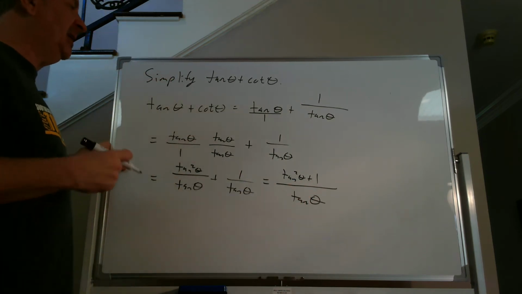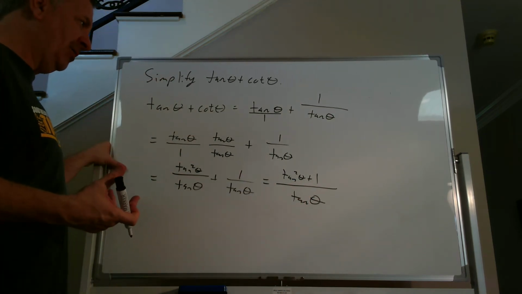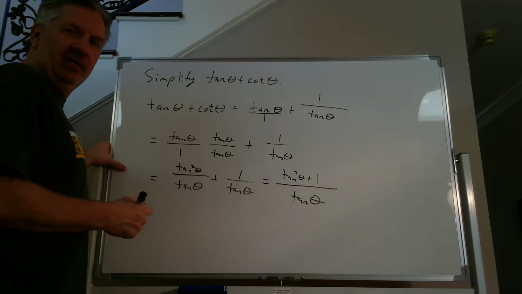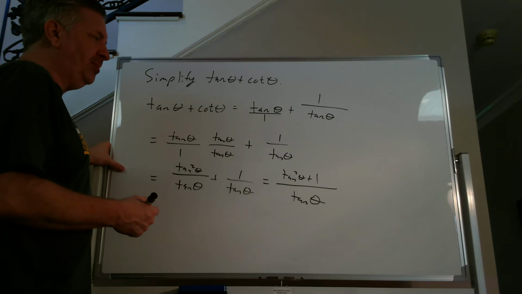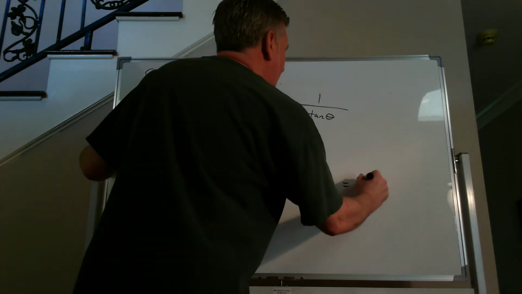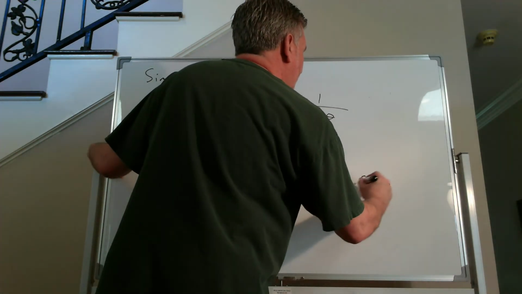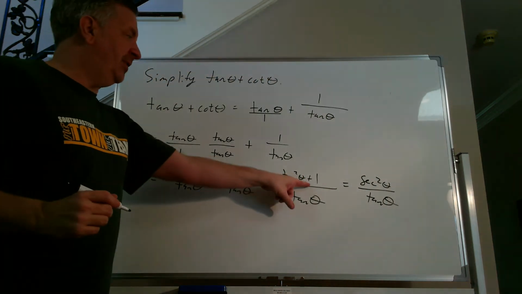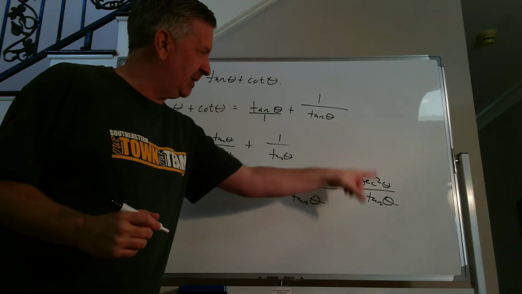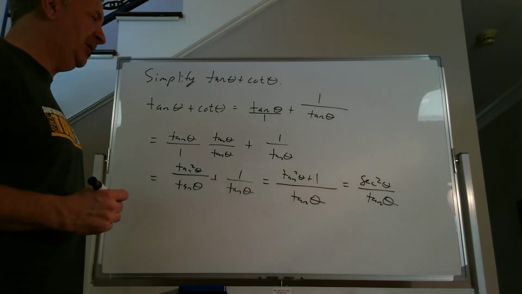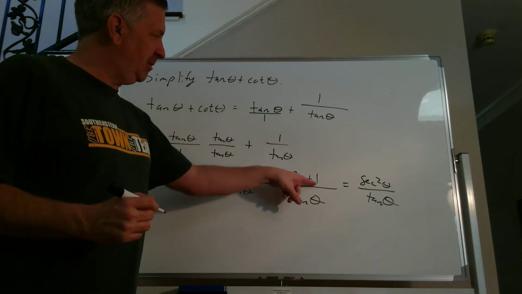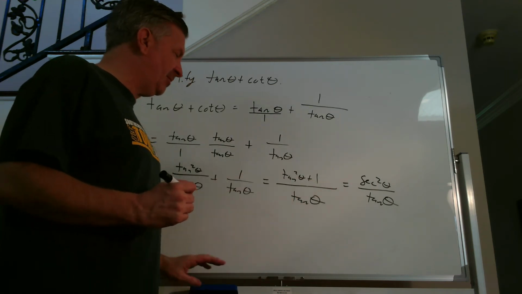Now there should be something leaping off the board at you right now. Tangent squared plus 1 is one of the expressions in one of the common Pythagorean identities. 1 plus tan squared theta is secant squared theta. And now we've gotten rid of the sum. So if we had a tangent squared and a tangent, we could cancel now, but we don't. So tangent squared theta plus 1 is secant squared theta. That's one of your Pythagorean identities.